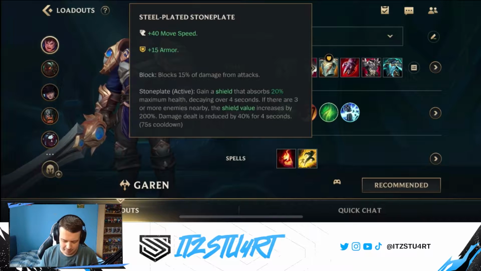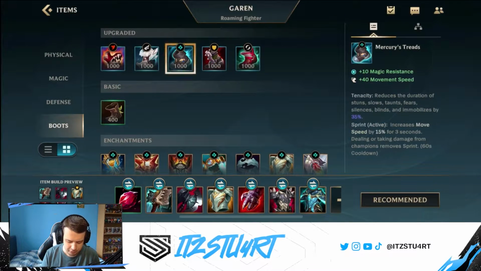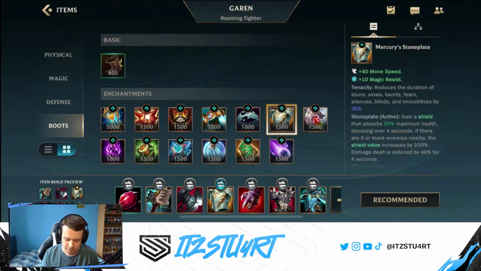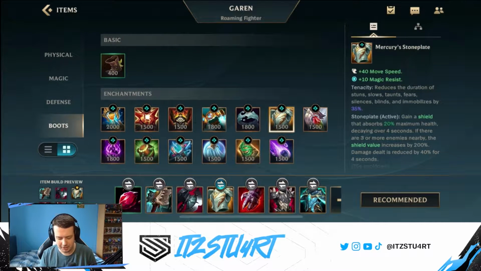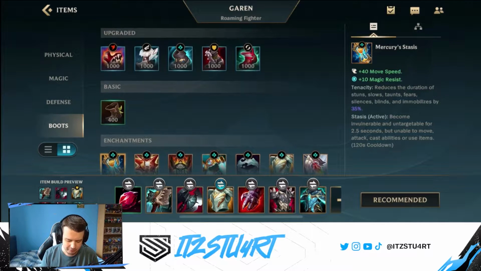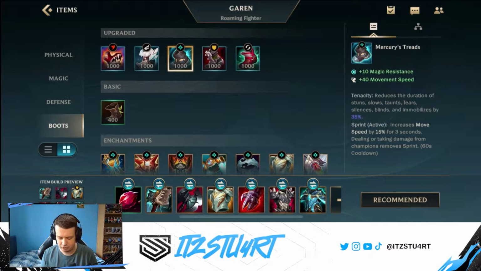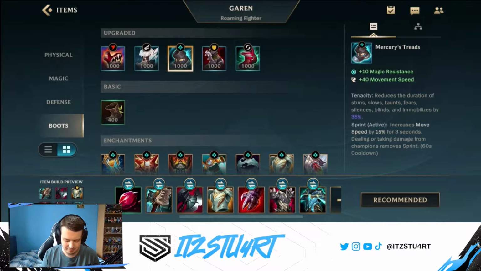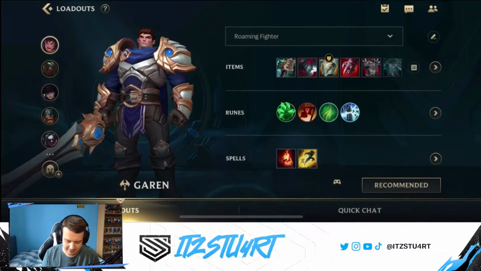For the boots, I think Plated Steelcaps, or you can go for Mercury's Treads. Either of the two defensive boots is very, very strong. And if your boots upgrade, most of the time you want to go for Stone Plate, but Stasis is also another good option. The reason why I go for Plated Steelcaps instead of Mercury's Treads is because our second ability allows us to reduce the crowd control of any enemy abilities coming towards us. So we just go for Plated Steelcaps. We don't really need Mercury's Treads because we have our second ability.